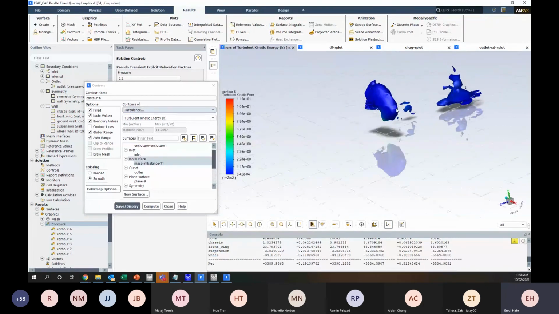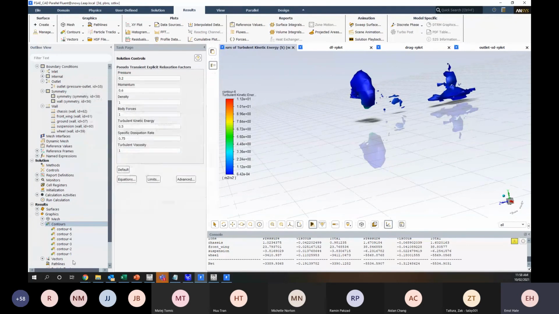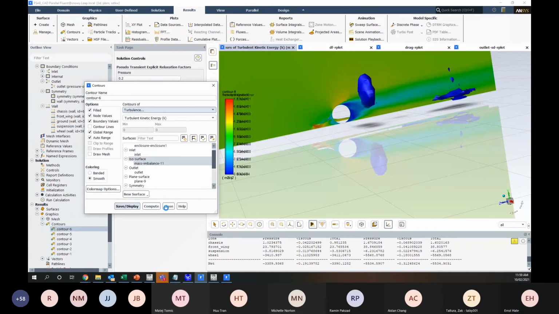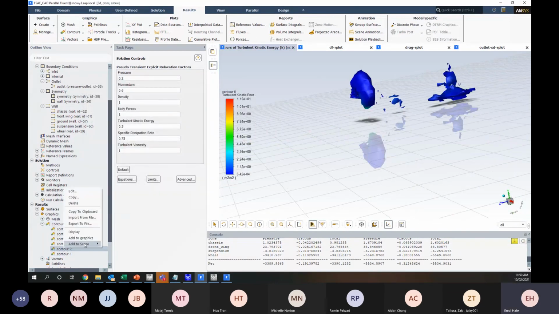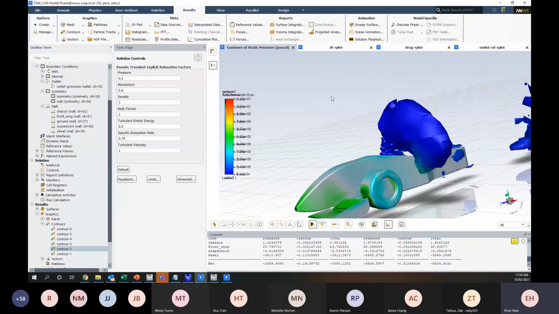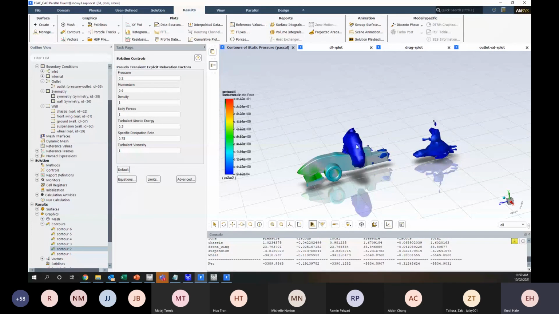So everywhere within these isosurfaces is a high residual at the moment. So we can add this to graphics. No, we don't want that one. We want that pressure one. There we go.